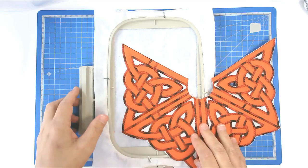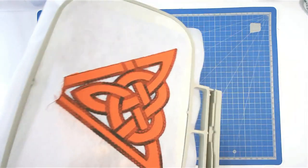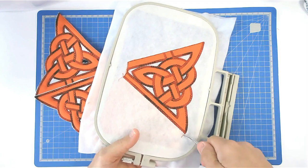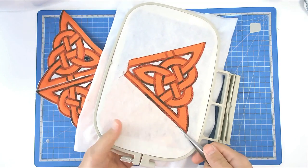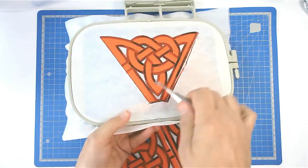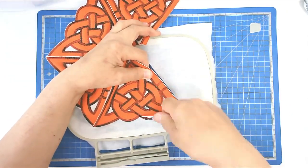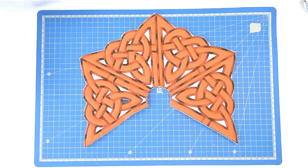Now we're going to free this one from the hoop. Turn your hoop over and taking care not to cut your previous panel underneath, run your scissors around the edge. And that's your fourth panel completed.